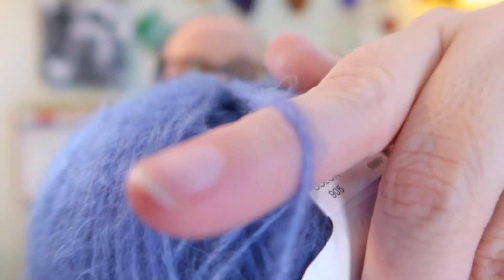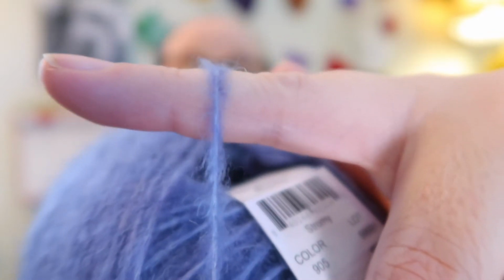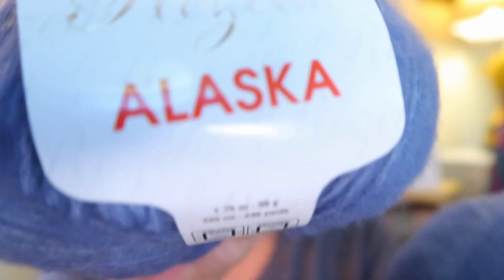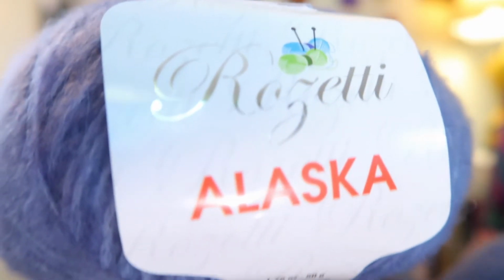I would not call this, even with the halo, I wouldn't call this bulky. This is actually a relatively thin yarn. I would go a 3, a light 4. I would definitely not go a 5 on this. At least that's the way I see it, but they are labeling it as a bulky yarn. And again, this is Rosetti Alaska.